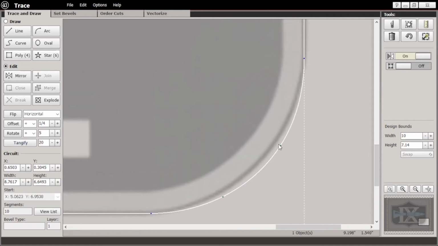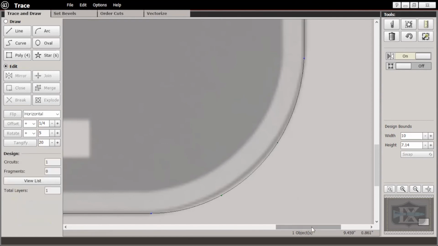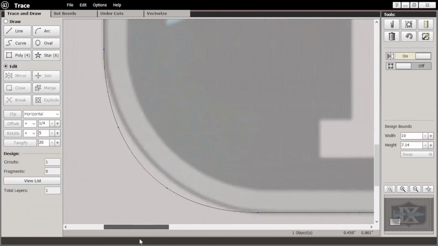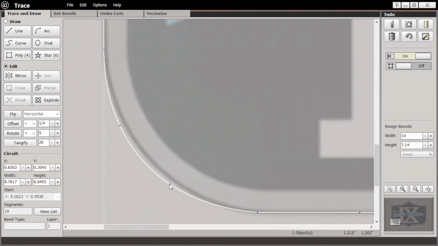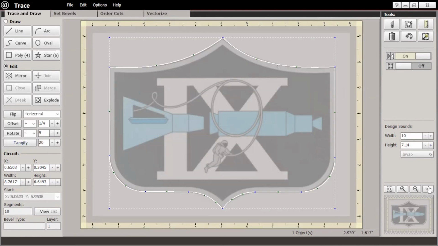And it did move it out a little bit. But maybe if I just drag those points, I can drag it back in to that line a little bit. Okay, and just for fun, hit Tangify again, and it really wants to be out there. Okay, so here's what I can do probably is just move that out a little bit over there. There we go, perfect. And Tangify one last time just for good measure.